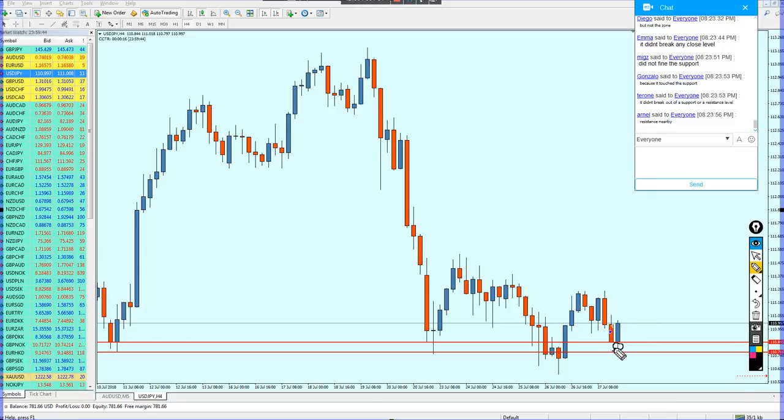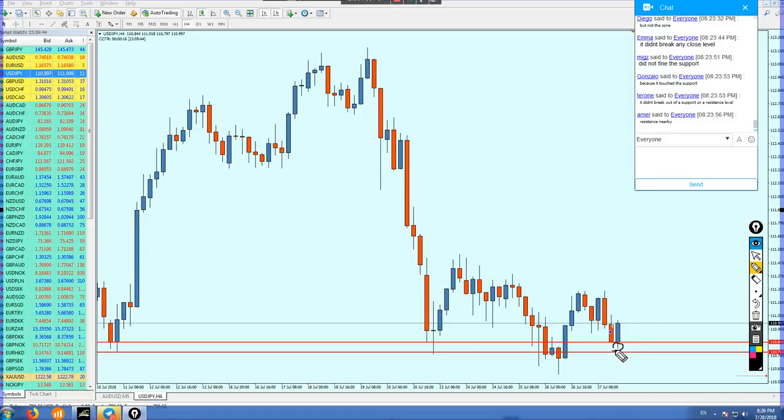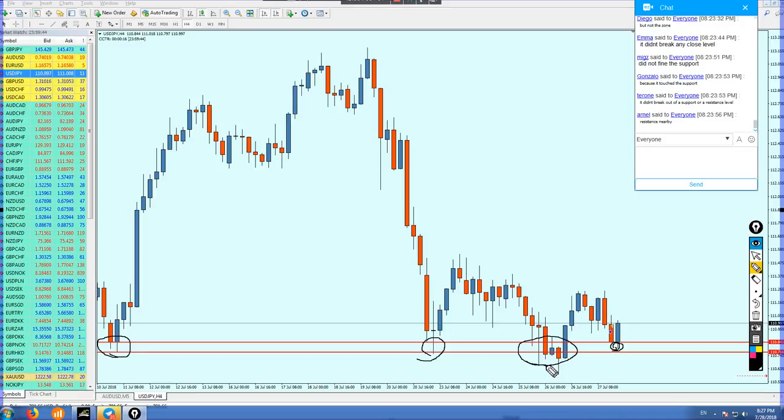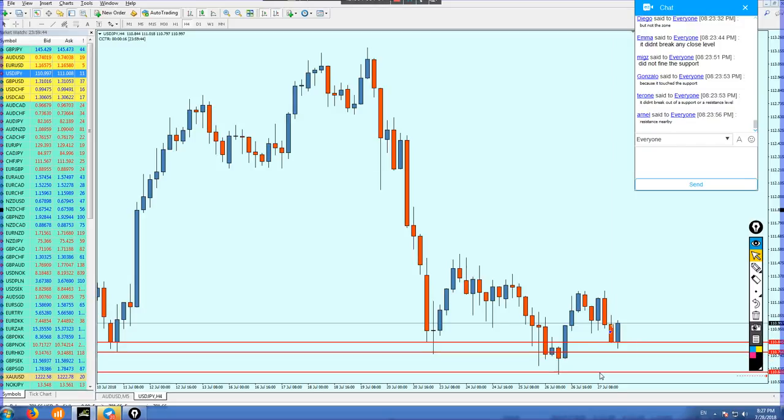Actually, if I want to place a buy, I would place it here inside this zone, because after drawing my zone I can see that there was a strong support here and here as well, and here it was consolidating for some time. Then this level was also a strong support. So you can place your buy at any level inside this zone, and your stop loss will be just below the shortest candle, so your stop loss will be here.